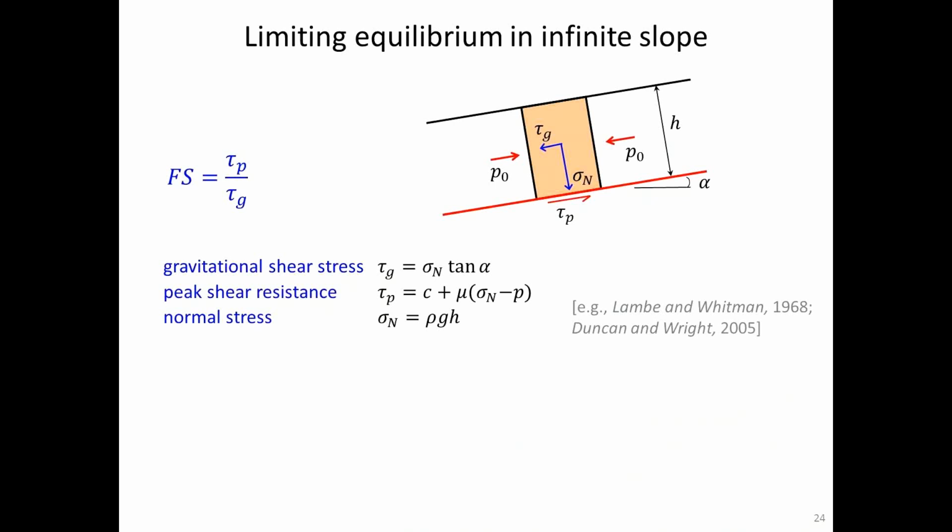The good thing about this one is that in the submarine condition, if you have extra large pore water pressure, then the shear resistance will be reduced. So the factor of safety will be reduced, and the landslide will happen. So basically, we can show here how the landslide is happening.